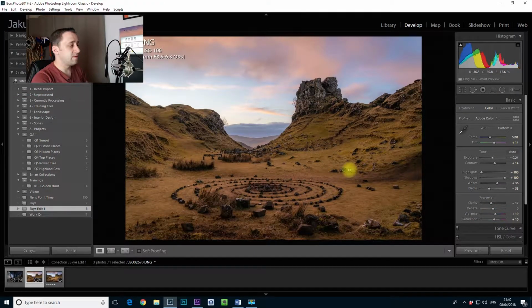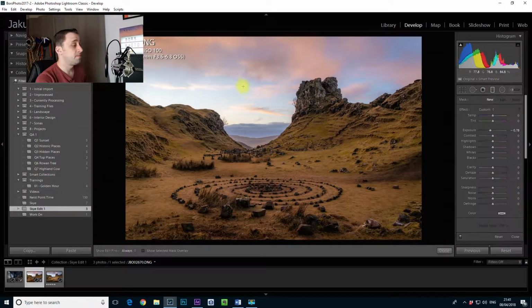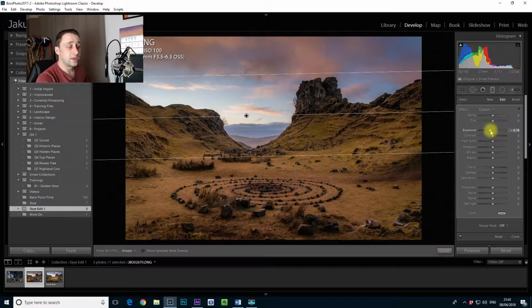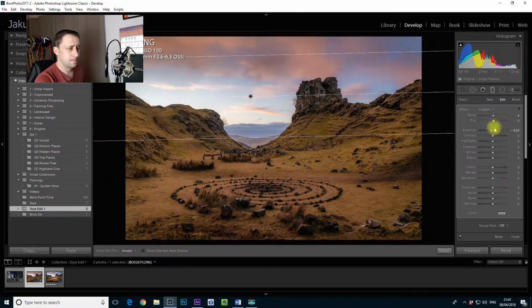Now we need to do something with the sky. Generally when I use this system, the sky gets a little bit lost. We need to bring back the details and a little bit of the color. So for this we're going to use the graduated filter, and we place it somewhere here, just sloping down. We need to bring the exposure down to, let's say, 30 or 40, something a bit natural. And we're gonna just put a little bit of yellow and a little bit of pink on it. And that will do greatly.